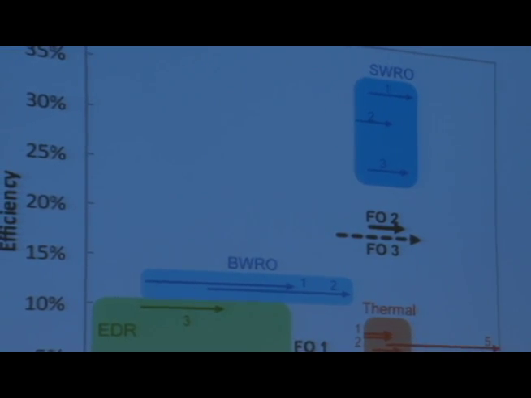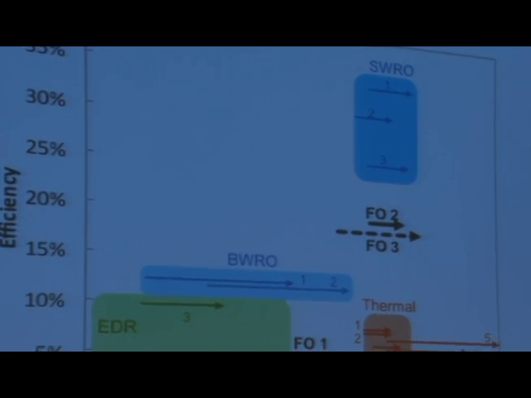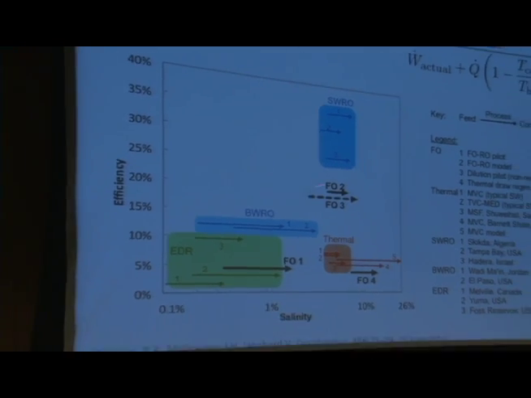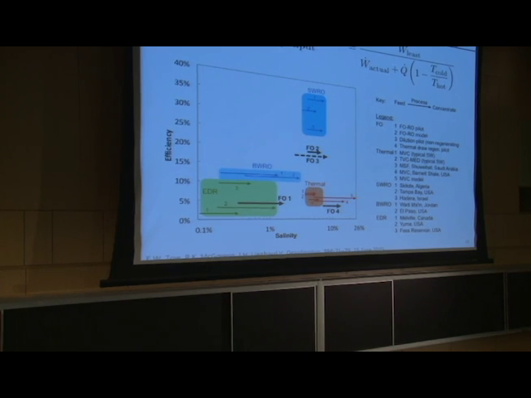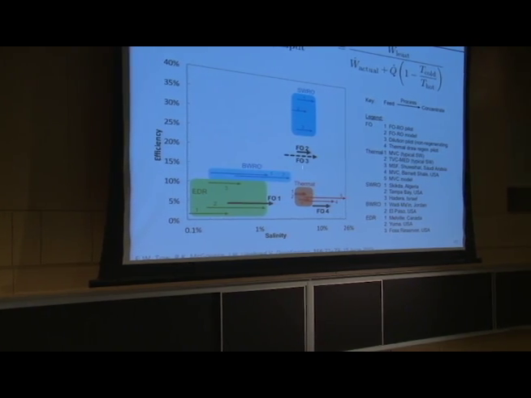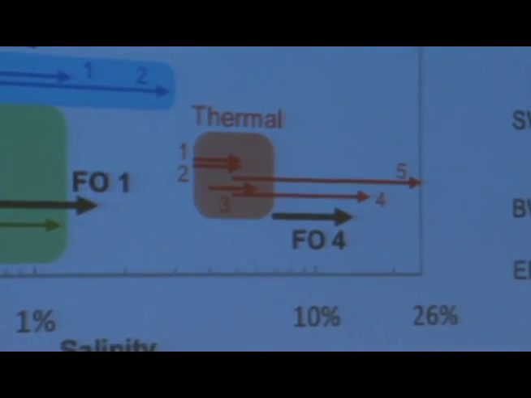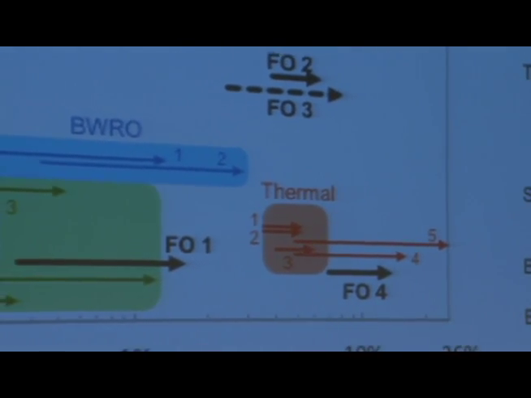Now again, in both cases, those plants are not designed to impress you with energy efficiency. They're designed to minimize the cost of water to you. I could make the seawater RO plant more efficient by having larger membrane areas, more pumps, lower flux, etc. I could make the thermal plant more efficient by having bigger heat exchangers and more copper. But this is representative of where the state-of-the-art sits now. There's some other technologies here. The so-called forward osmosis process you may have heard of lands in between. Again, there are a number of designs, and depending how it's designed, it's somewhere in this space.